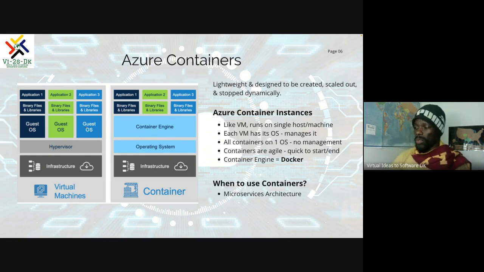But all the containers use one operating system. They don't bother about managing anything on there. They just focus on their containerization. That container sits on this container engine, and this container engine is known as Docker. Docker is one example. Has anyone here heard about Docker?